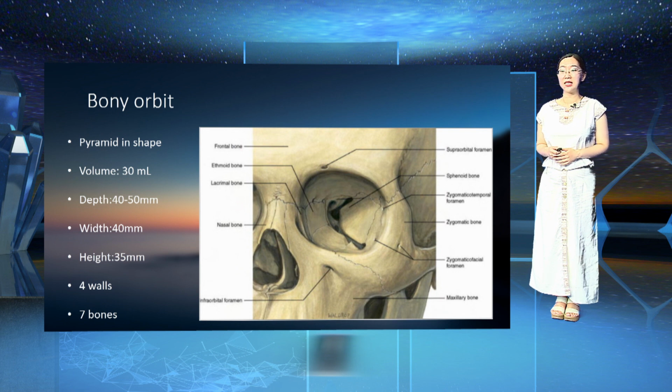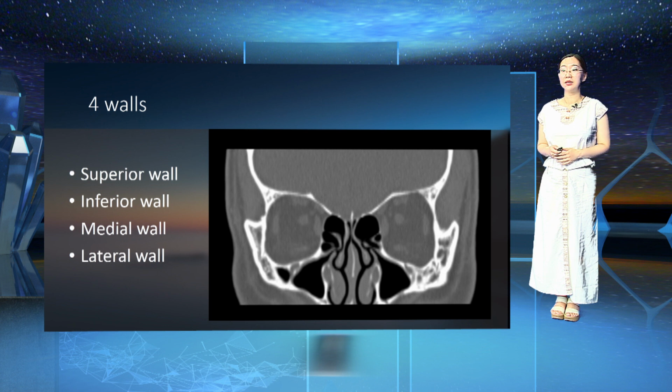The orbital cavity is schematically represented as a pyramid of 4 walls that converge posteriorly. The medial walls of the right and left orbit are parallel and are separated by the nose. In each orbit, the lateral and medial walls form an angle of 45 degrees, which results in a right angle between the two lateral walls.